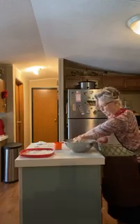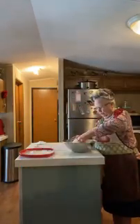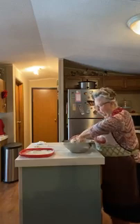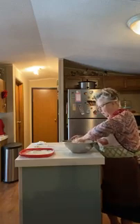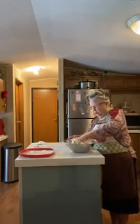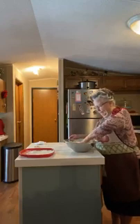Mary, can you get me some more? A little bit of warm water? Yeah, just go ahead and put a whole cup in there. I probably won't use it, but we're used to making this by 4 or 5 pound batches with the dough. And so this is a little bit different because we're just making a small batch here to show y'all because we already had our other dough made up. We had enough filling, more filling than we had dough made up.